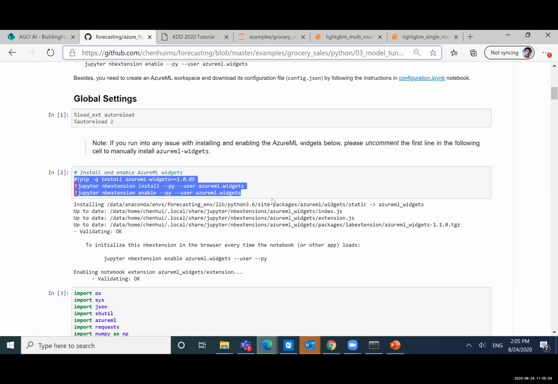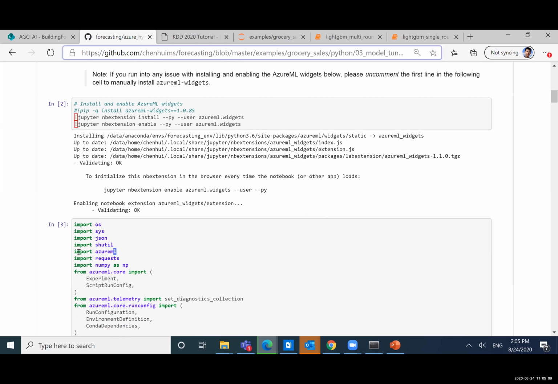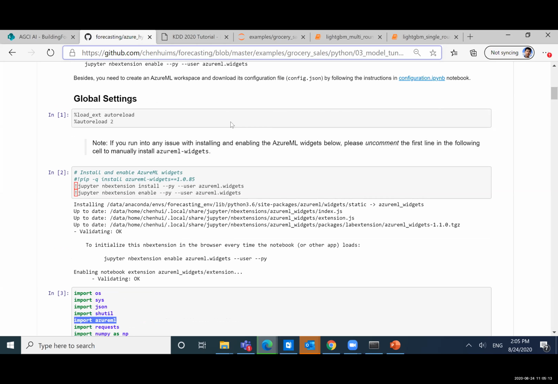I think these two are the main dependencies. And for Azure ML, you don't need to worry as long as you go through the setup script that we shared in the beginning of the tutorial. It will install the Azure ML package in the forecasting ENV Conda environment for you.